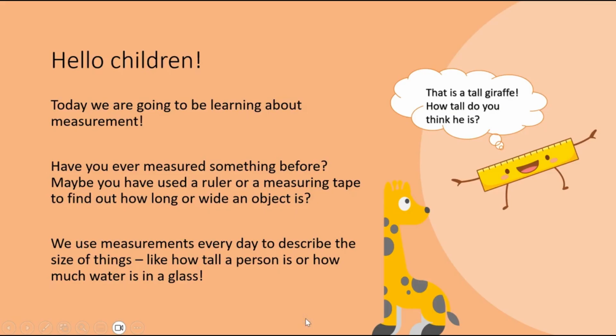Have you ever measured something before? Maybe you've used a ruler or a measuring tape to find out how long or wide an object is. We use measurements every day to describe the size of things, like how tall a person is or how much water is in a glass.